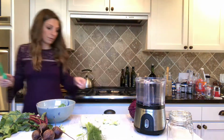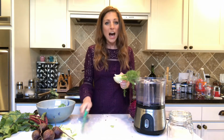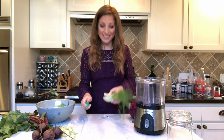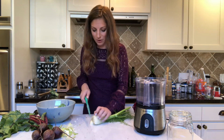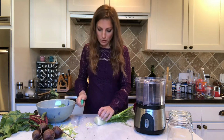I'll leave the half. We don't need too much fennel, and I was going to shave it, but you know, I went to the culinary once. I did. You couldn't tell by the way that I pour. You don't need to know that. So I'm pretty like solid on my chopping skills, so we're just gonna lightly maybe julienne this. Although all you people out there who actually know how to julienne, you're gonna laugh at me. Also, it's really hard to julienne when you're like on a wobbly fake table. That's not really your kitchen counter.